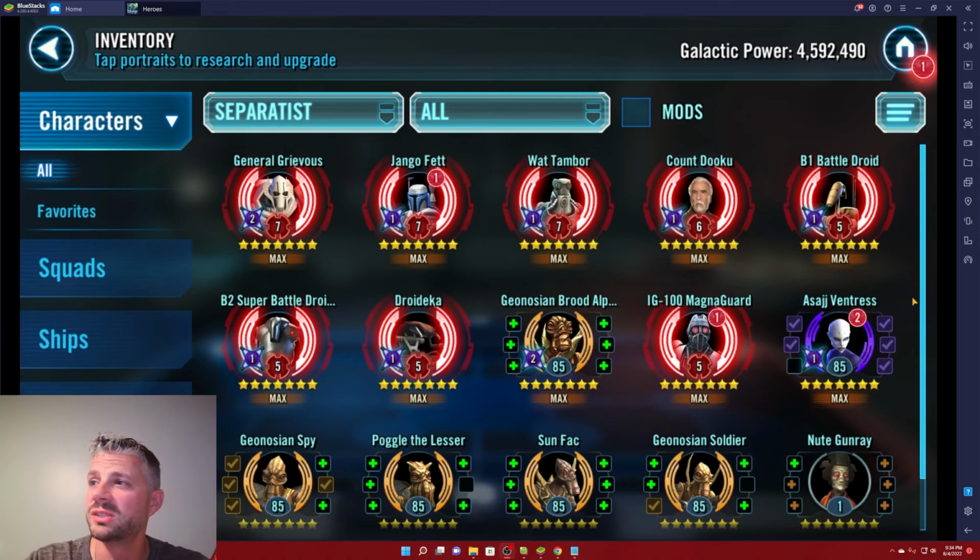You know, as you can see here, I wish I had a higher Nute Gunray on this account, but he's just one I haven't quite fit in there, especially for 3v3 leader. Asajj I got just high enough for GAS, and I don't really have a Night Sister team, which is unfortunate. But other than that, I mean, gear 12 and higher on these guys. Really strong faction across the board, really fun faction across the board, really annoying teams to take out.